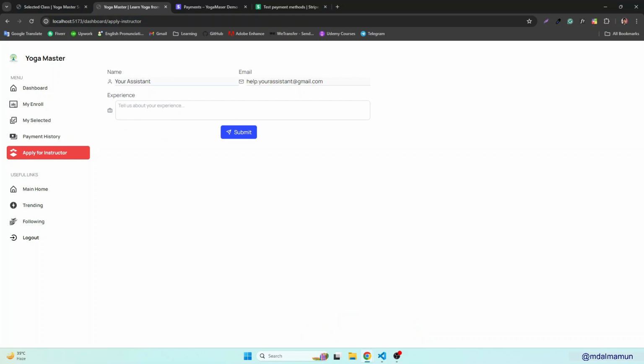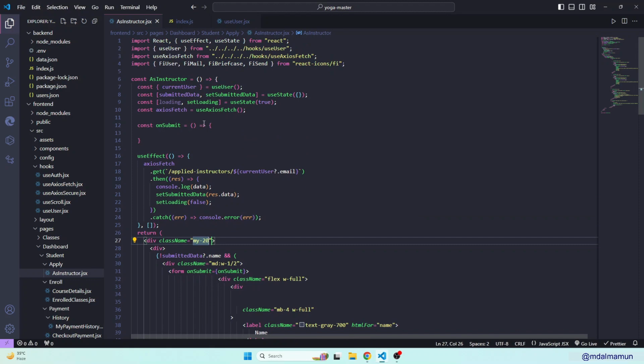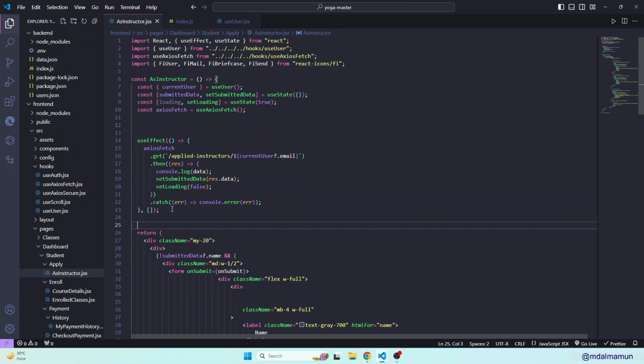So here what you have to do, you have to click here to submit this form, but before that we'll have to capture the data. To capture the data, look here, we'll have an onSubmit function, so we can keep it before here.